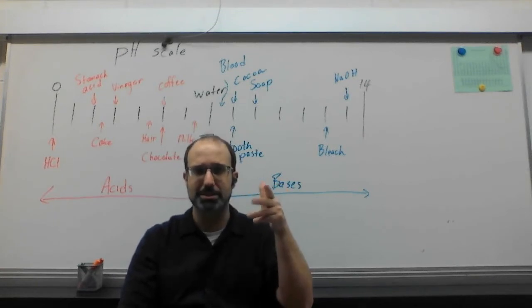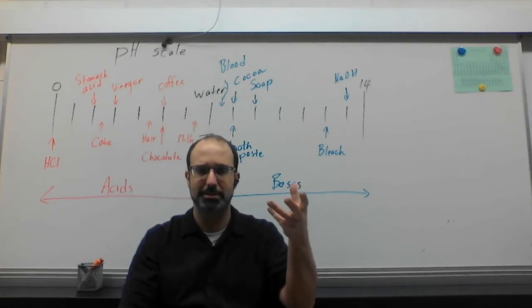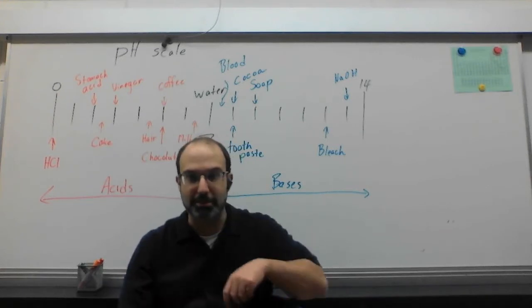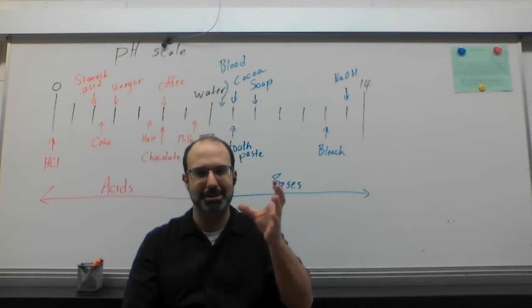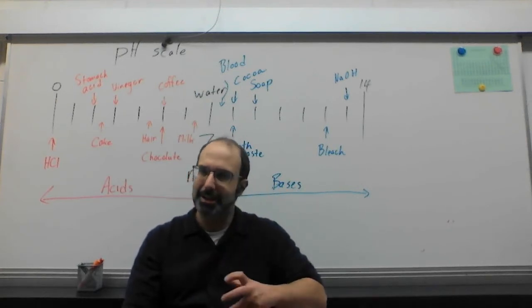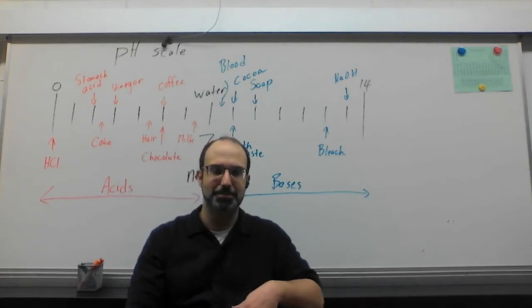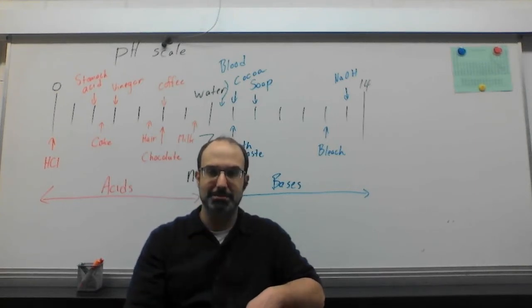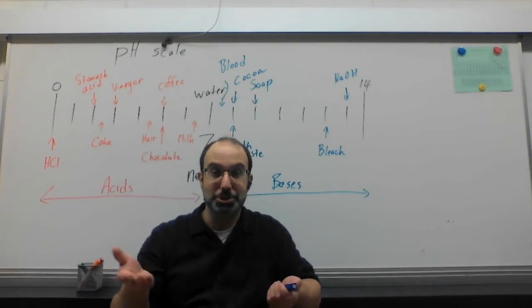And the simple fact is that, as mentioned, bases tend to be caustic towards non-metals, towards living things as a result, because living things tend to be made of non-metals. They tend to be made of carbon, which means that one of the big examples of bases is poisons. A lot of poisons out in the world are made of bases in some way. So as a result, your tongue is very good at detecting bases, because knowing if there's poison in something is pretty important. And then you don't find it very tasty, so you don't want to eat it.